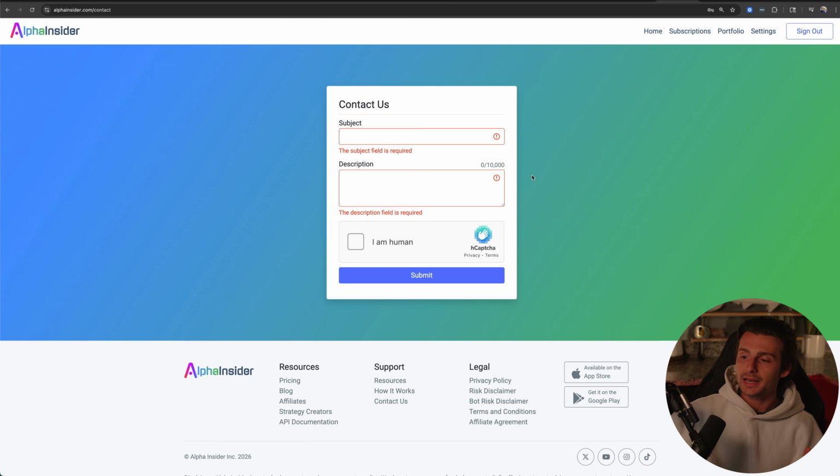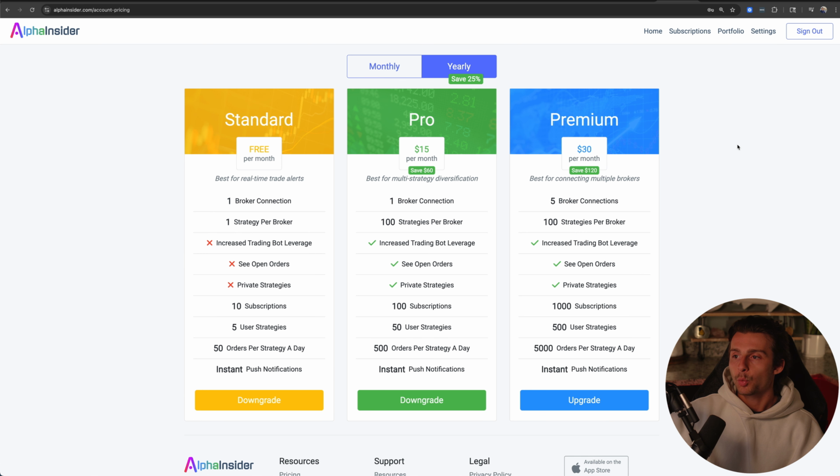The last piece that I want to pull up is the pricing page, which has been recently updated. So we have it set to yearly, which is the cheapest option. But if I were to go to the standard account, which is a free account, which we told you how to make in this video, you'll be able to create one broker connection. You can have one strategy. And what that means is you're able to automate one strategy. So it can be a real live account, but you're able to automate with one broker and one strategy.